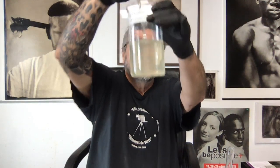A couple little pieces are still in there. They'll dissolve out, no problem. I'm going to set that over to the side. Our salted collodion. I'm going to put these test tubes upside down now because I think I'm finished with those.